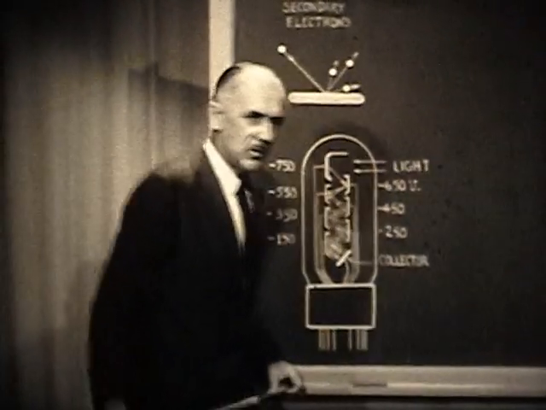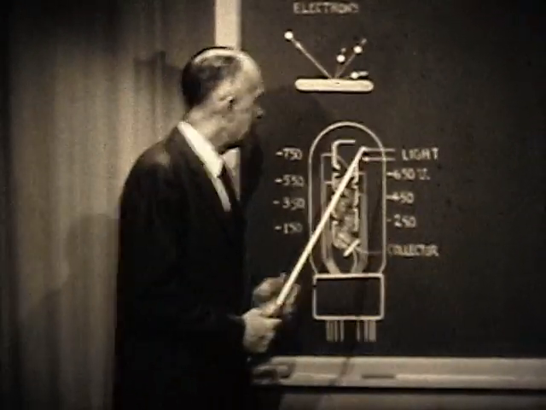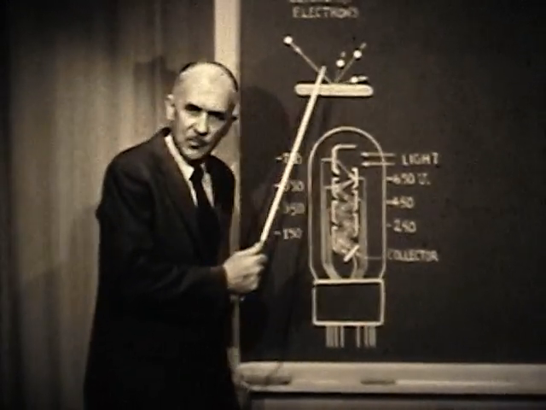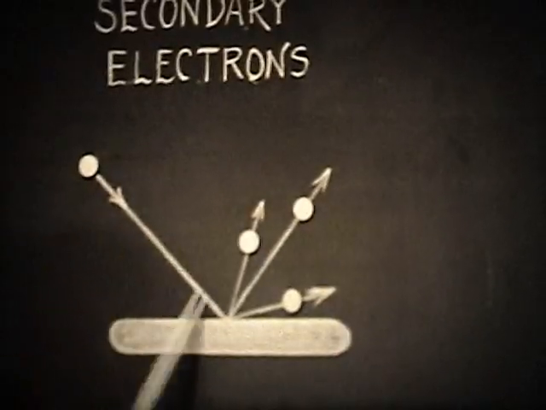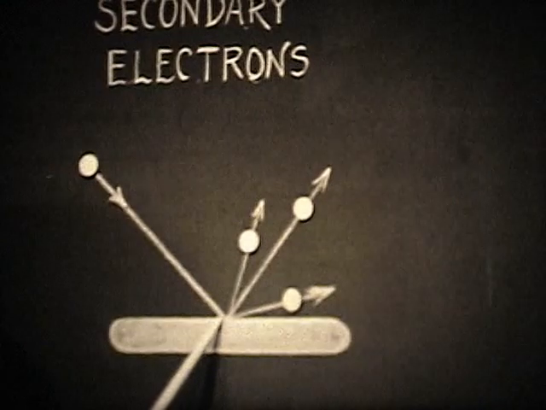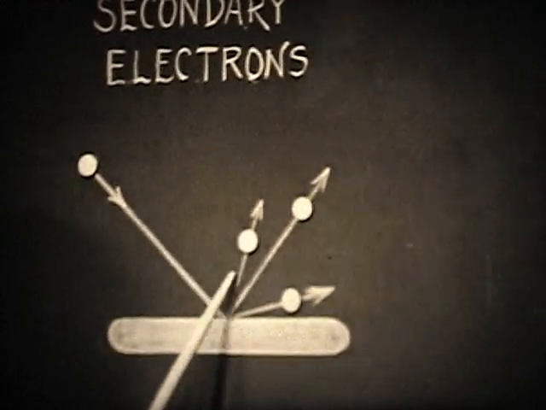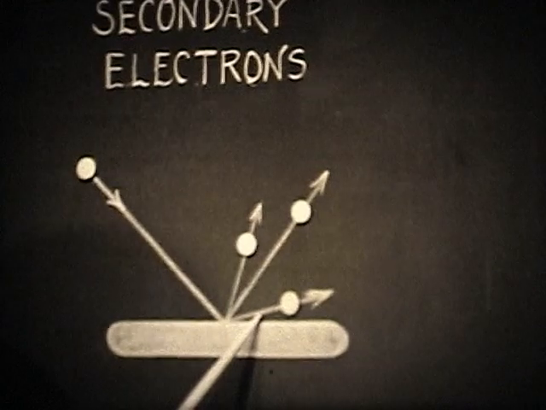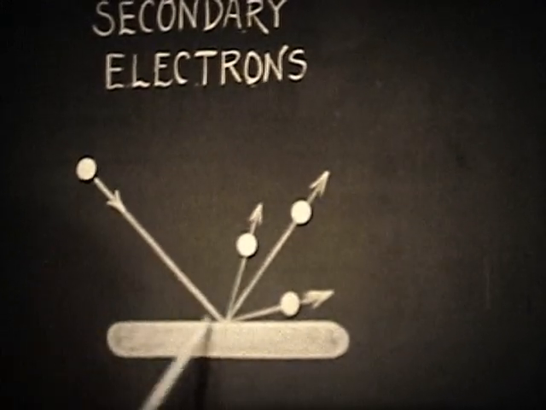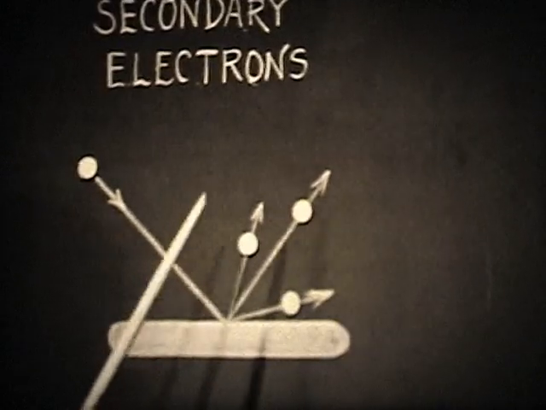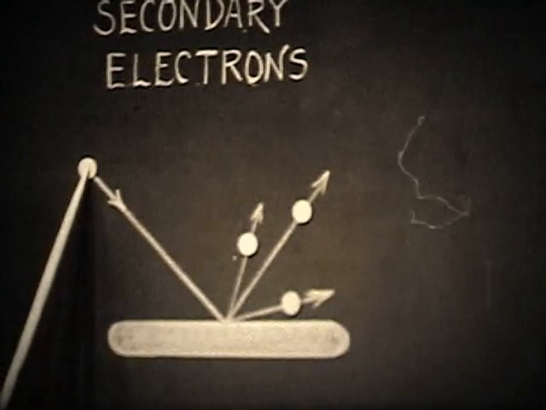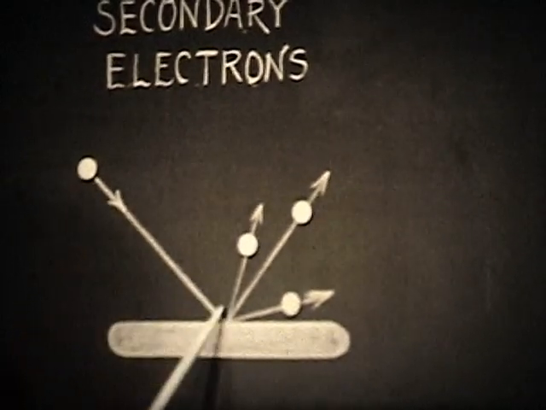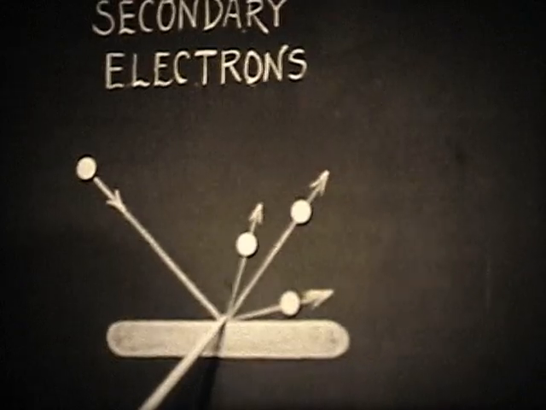Now, there are one or two effects that I should speak of, that we're going to make use of later, that are associated with the photoelectric effect. I don't want you to confuse this, however, with the photoelectric effect. If you have a metal surface here, and an electron comes down and hits the surface, it may knock off 2 or 3 or 4 additional electrons. This is called secondary electron emission. These are secondary electrons. This is a primary electron, and the process here is called secondary electron emission.